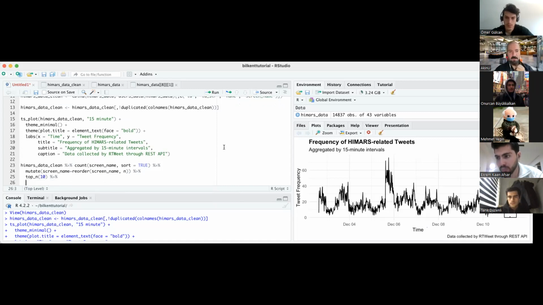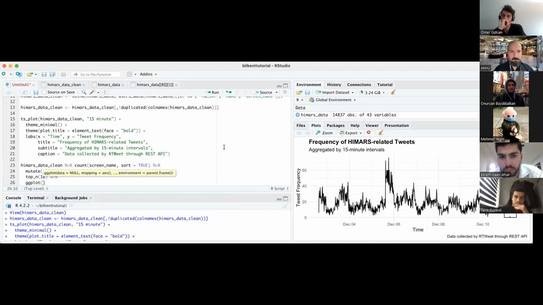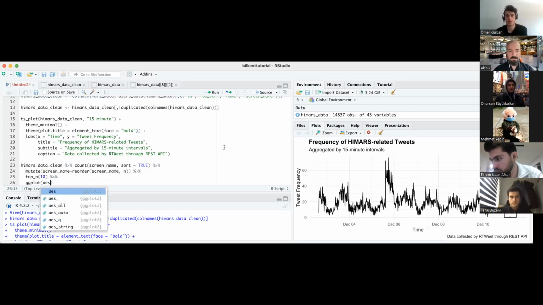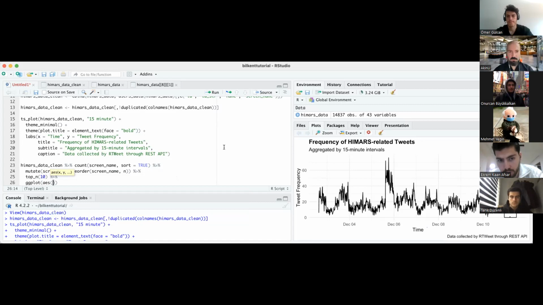Again, a pipe function. Now we are going into a new command called ggplot. Now, ggplot, remember, it's the most dominant data visualization package of R. Any kind of visualization that you want, line graphs, bar graphs, violin graphs, network graphs, you do that with ggplot. So a ggplot command usually starts with the question of where will the data come from? What will that visualization show? And that command is determined by the AES function, aesthetic mappings. So an aesthetic mapping requires an x-axis, a y-axis. If you're doing a three-dimensional analysis, it requires a z-axis. But for our purposes, it only will require an x-axis.